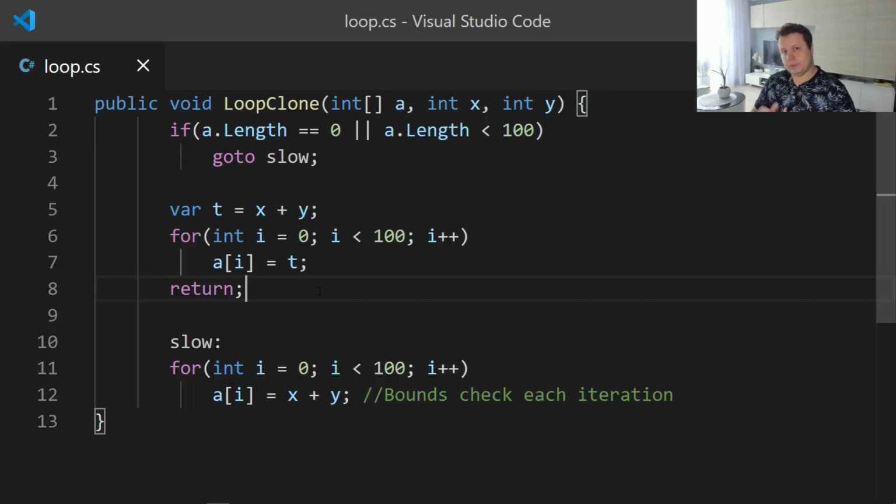So why do we need two versions? Because as you can probably tell by now, if the array length is less than 100, we're going to crash here, right? So that's not good. Why would we need a loop which is slow and on top of that it crashes? Well, the reason is that if we have a loop and we're going to assign something to an array which we got from somewhere, someone else might have a try-catch somewhere else.